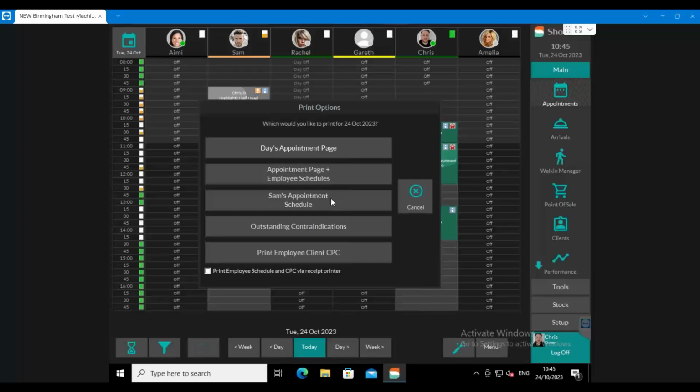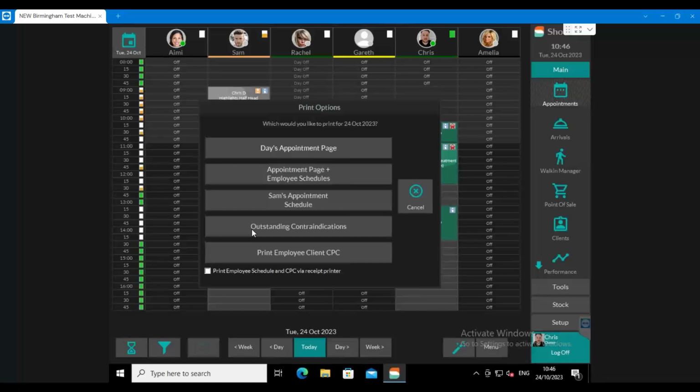And of course, I also knew if I had any downtime, that I could perhaps look at adding a blow dry in there or something like that. So for this, I would always be printing out my appointment schedule. And if you're a front of house staff member watching, you can do exactly the same and get all of your employees' schedules printed out. Now, what I would also recommend you do is print employee client CPC. So for those of you that are using alerts, or for those of you that are using visit history and anything like that in the client profile, that will be printed out as well.